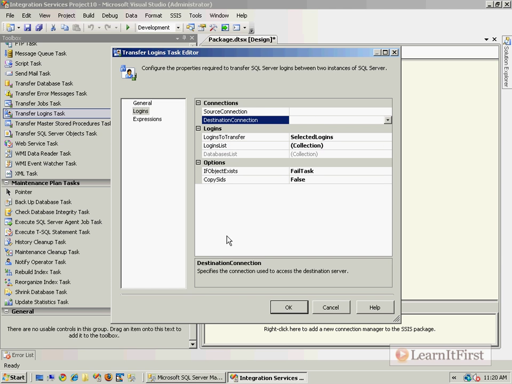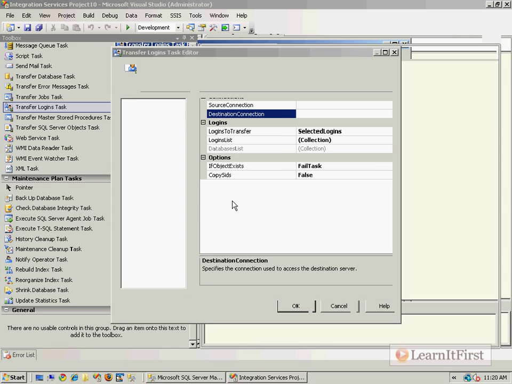So you'll end up with, let's choose a prettier color there, server A might have the login Scott with the SID of XO9 whatever. But then when you run this, you have the login Scott and it has the SID XO8, something like that. And so technically they may have the same password, the same language ID, but they're not the same logins. They're different logins because they don't have the same SID.